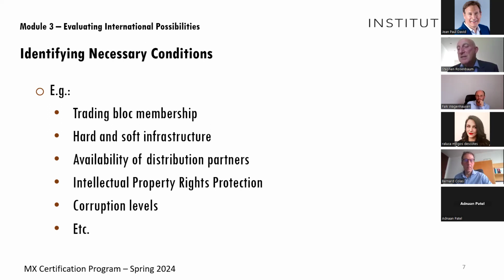You might be setting up a subsidiary there. Is it connected to the grid, for example? Are you going to have problems that you simply can't get connected? You can't have meetings with people because the power is down all the time. So the soft infrastructure is more the power, the energy, the ICT that fuels both communication, but also operations. And this is enormously important.